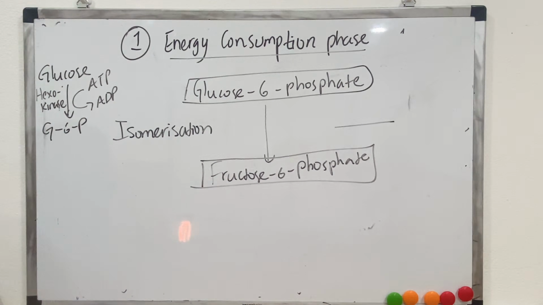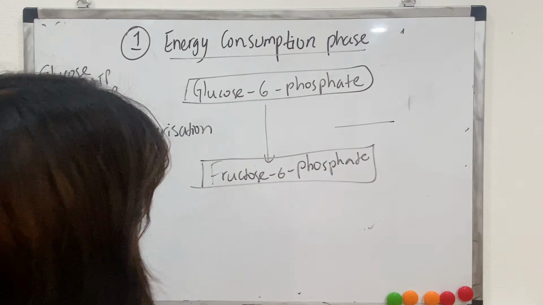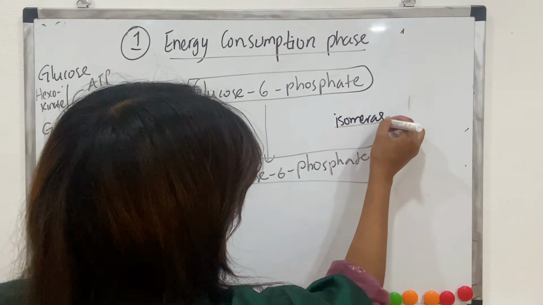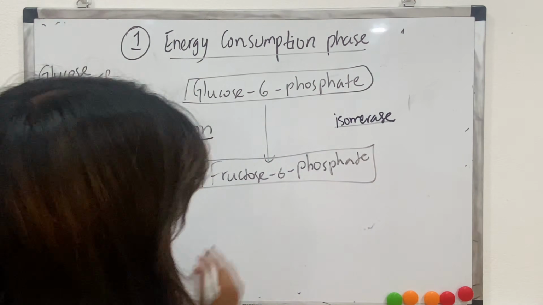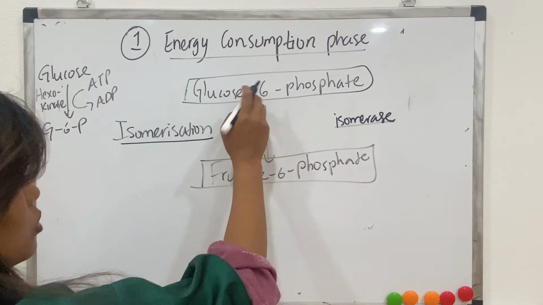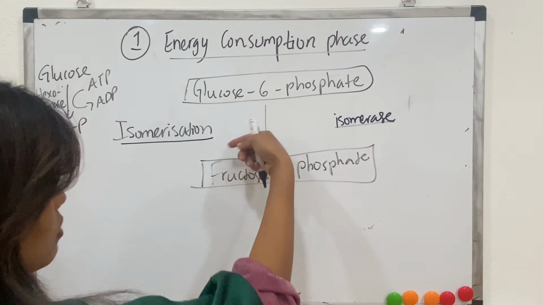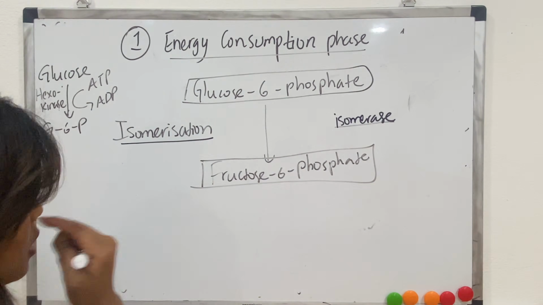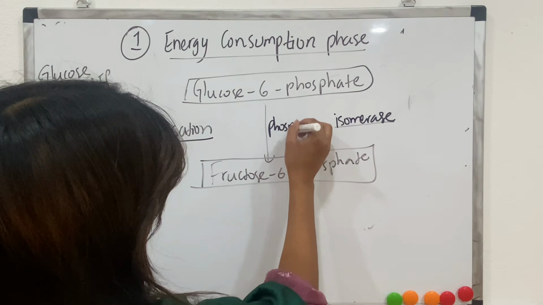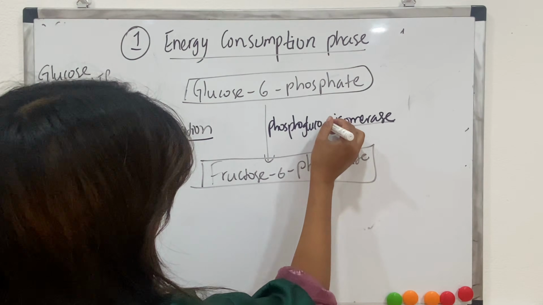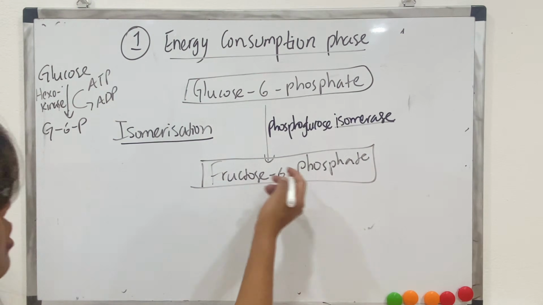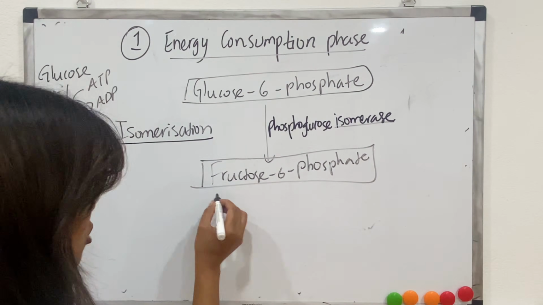Now, how to remember the enzyme phosphoglucose isomerase? I will share this simple technique. Dedicate the second name of the enzyme to the process, so it will be kept as isomerase. And then dedicate the first name to the substrate. I am referring to the precursor substrate. The precursor in this step is glucose 6-phosphate, and prioritize phosphate first, so phosphoglucose isomerase. That is the technique to remember the enzyme name.